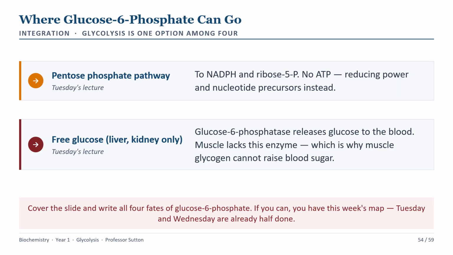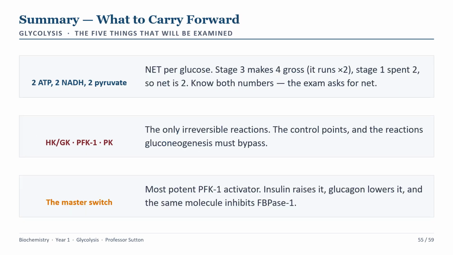Without glucose 6-phosphatase, the liver can neither complete gluconeogenesis nor release glucose from glycogen, so the patient presents with severe fasting hypoglycemia, hepatomegaly, lactic acidosis, hyperuricemia, and hyperlipidemia. Every one of those findings follows from glucose 6-phosphate being unable to leave the cell. That single fact answers a surprising number of questions.